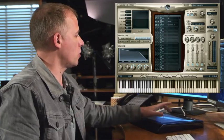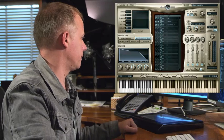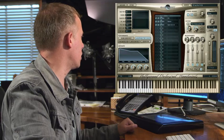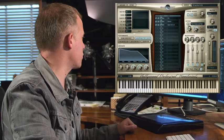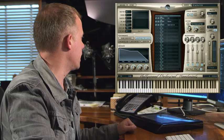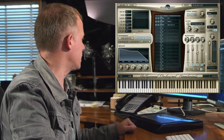Alright, so this is the contrabassoon legato slur patch. And as you can see on this one, I've got a mixture of 3 mic positions. This is with the closes, a little bit more of the mids, and a touch of the Decca tree.